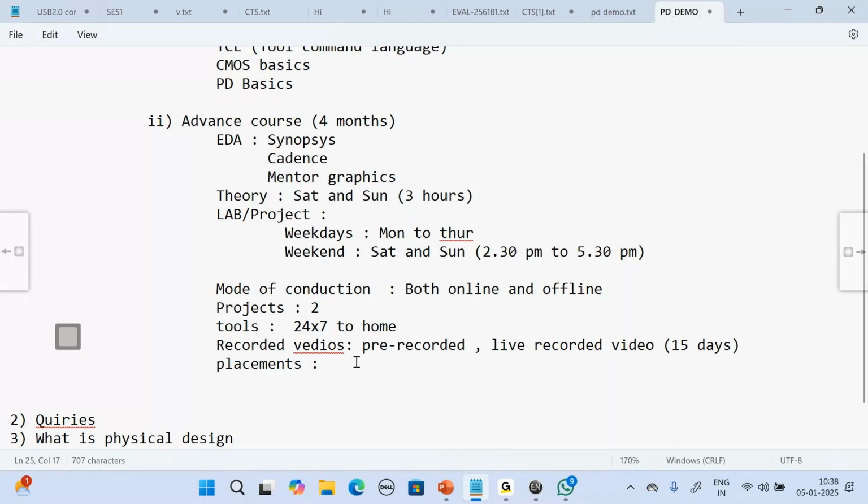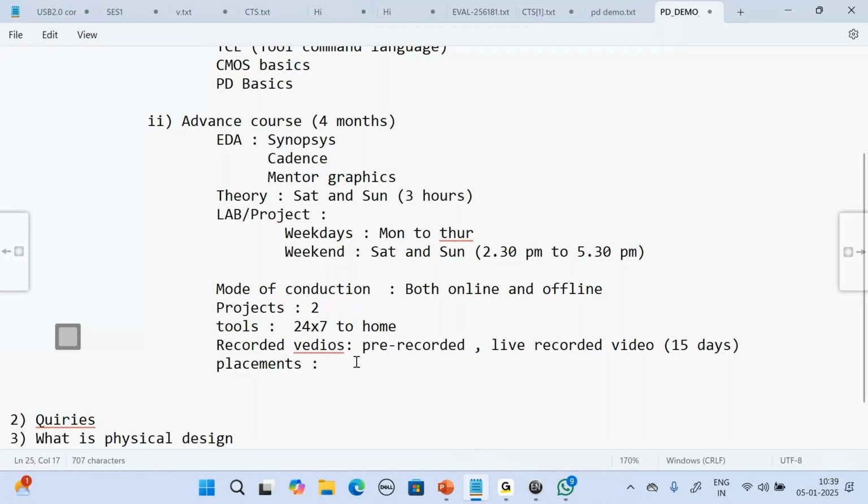When I talk about placements and the percentage of candidates getting placed, the only thing we want from the candidate is that you should be prepared enough to handle the interviews. When I conduct the mock interviews, we ask very basic questions. We do not ask any complicated questions.